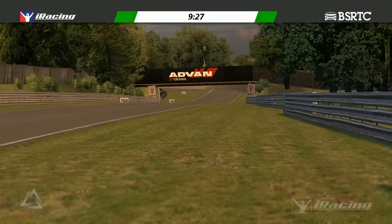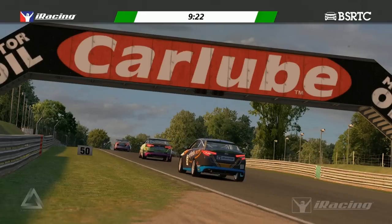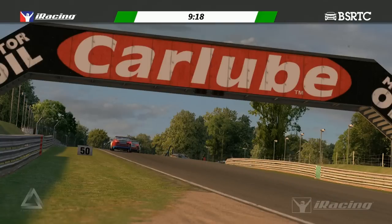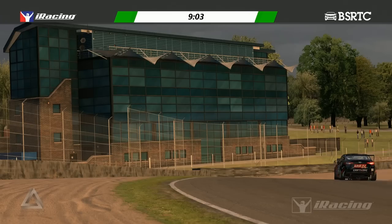Adam mentioned it wasn't particularly wide out there. What do you think is the main challenge around here? Well, I think this is going to be quite a challenge. What we're about to see now, qualifying, you can see all the cars streaking past now. Finding a gap in qualifying so you're not going to get held up is going to be extremely tricky. But this race is going to tick by very, very quickly. Overtaking's not easy, and if you have a bad qualifier this week, you're really going to struggle to get back towards the front.